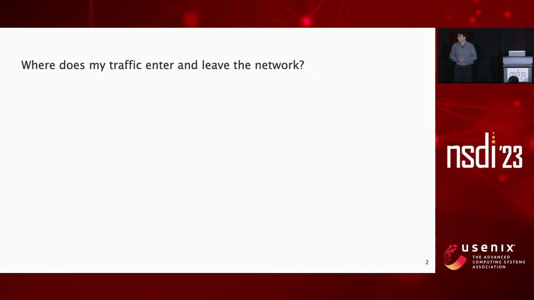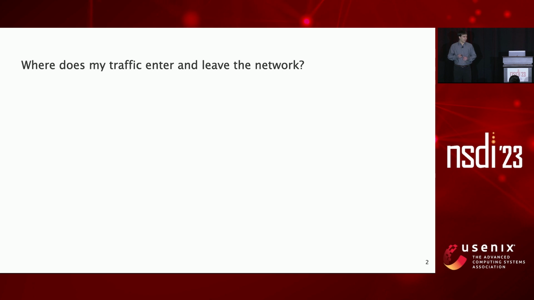Let's ask a very simple question. Where does traffic enter and leave a network? If we have small networks, that might be very easy to answer. But moving towards larger networks or more traditional networks that do not feature things like programmable devices, it can be quite tricky to answer, especially when focusing on networks that have global reachability, such as internet service providers.